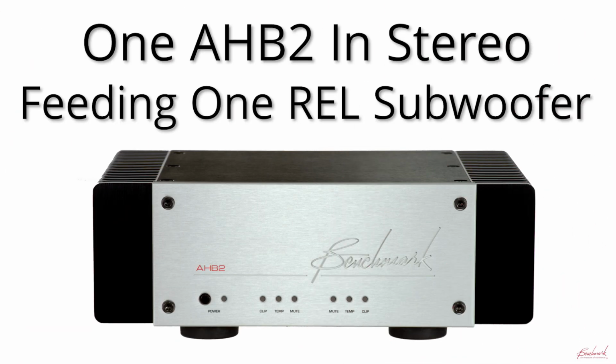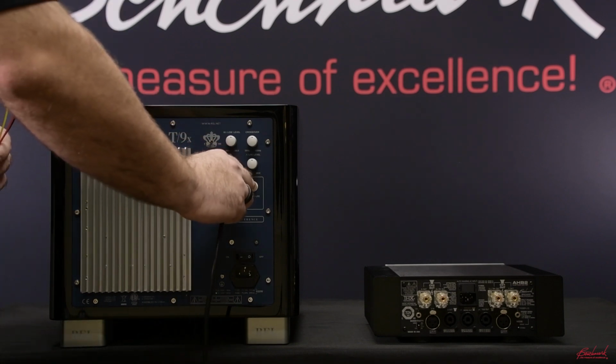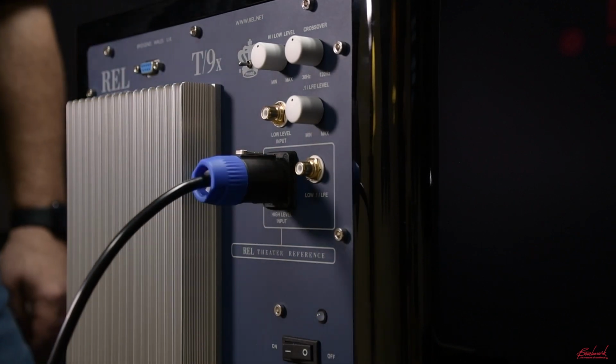First, we're going to start with a simple setup. We have a single AHB2 in stereo mode feeding a single REL subwoofer. Now, step 1, make sure everything's powered off. And step 2, connect the SpeakOn cable to the back of the REL subwoofer. You're going to insert the cable and twist it until you hear a click. You want to hear that click, it will secure the cable.